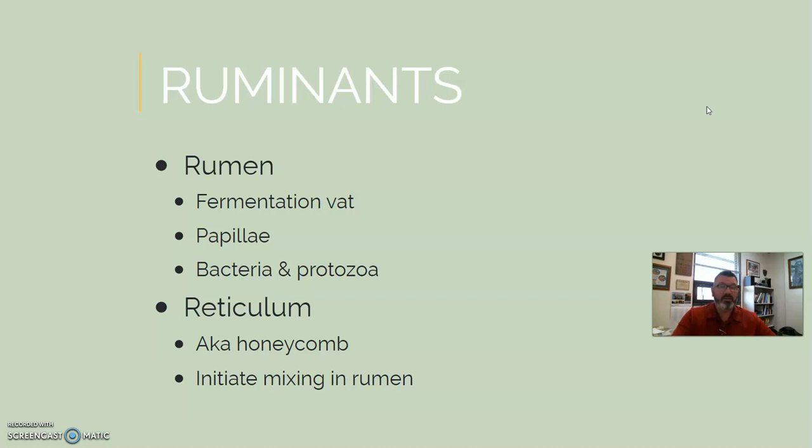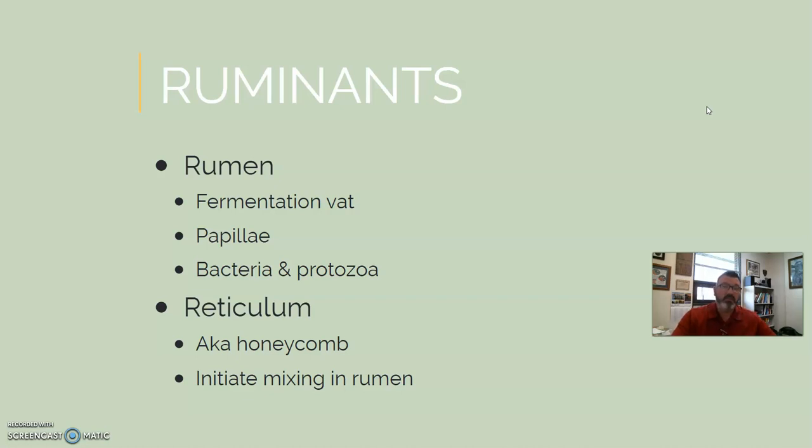That rumen environment should maintain a pH of around 6.2 to 6.8. And that is really important because if it gets too much more acidic, some of those microbes will be killed. And then it's also lined with thousands of papillae, or finger-like projections, that will help capture volatile fatty acids, potentially even amino acids that are made in the stomach, in the rumen, and transport them throughout the body.